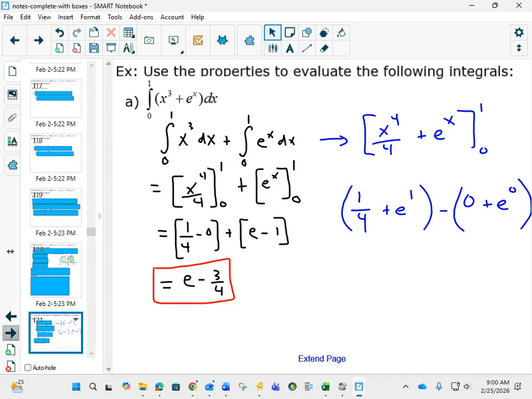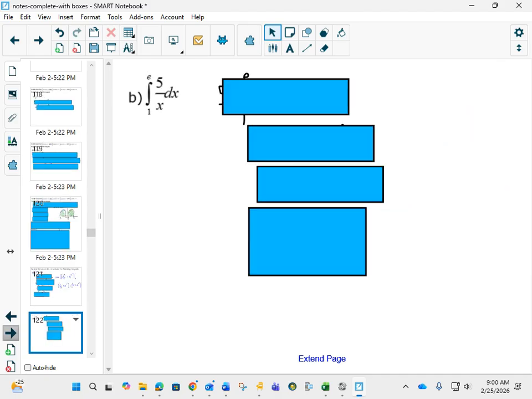But sometimes the properties are nice. I find in particular, the natural log is sneaky. When you're dealing with so many power rules along the way, you see one like this and you think, oh, I'll just do another power rule. And it doesn't work. Because if you move that x to the top and get an x to the -1, if you add 1 to the exponent, you get 0, and then you try to divide by 0, things go bad.